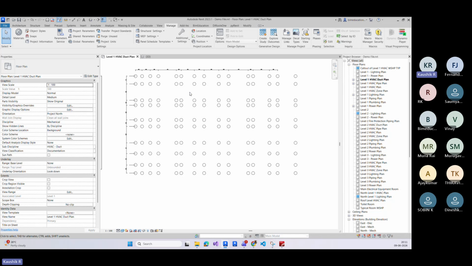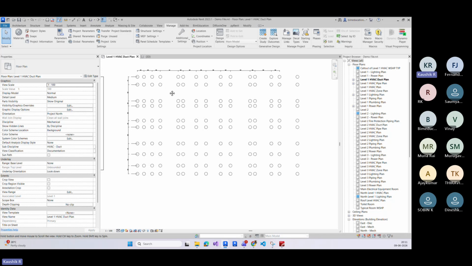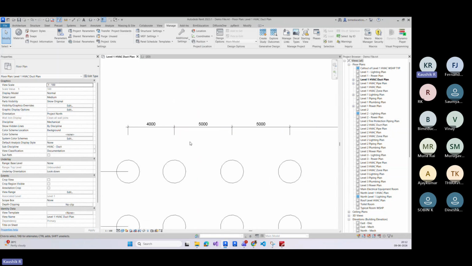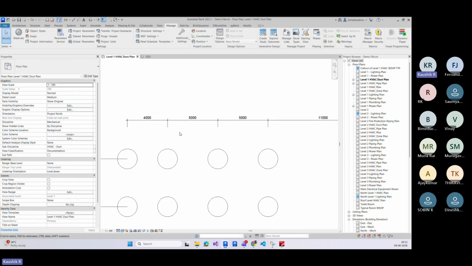We need to place families. Consider you are working for the electrical department, electrical stream, and you have to place multiple families like security devices, fire alarms, smoke detectors, like that. For example, for one floor plan you have to place around 1,500 families. Consider you have to place them on multiple floors, and it is not a typical one. So how much time will it take to place? And also here it is not a generic one, which means it is not following a common dimension.